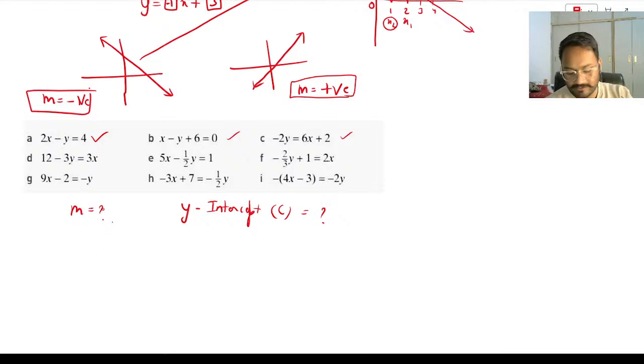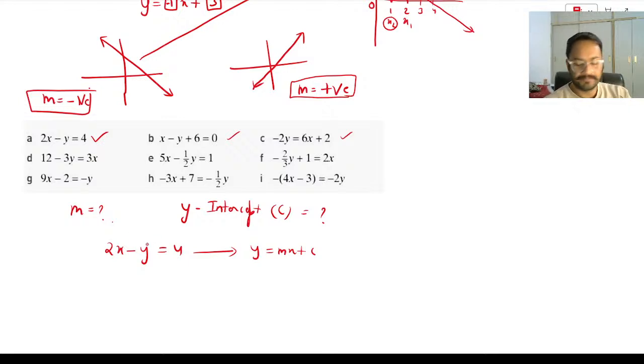Okay. So I'm solving the first equation for you. So 2x minus y is equal to 4. Done. In this kind of equation, what we generally do is shuffle the equation into this form: y is equal to mx plus c. In this form, we need to shuffle our equation so that we can get the answers.